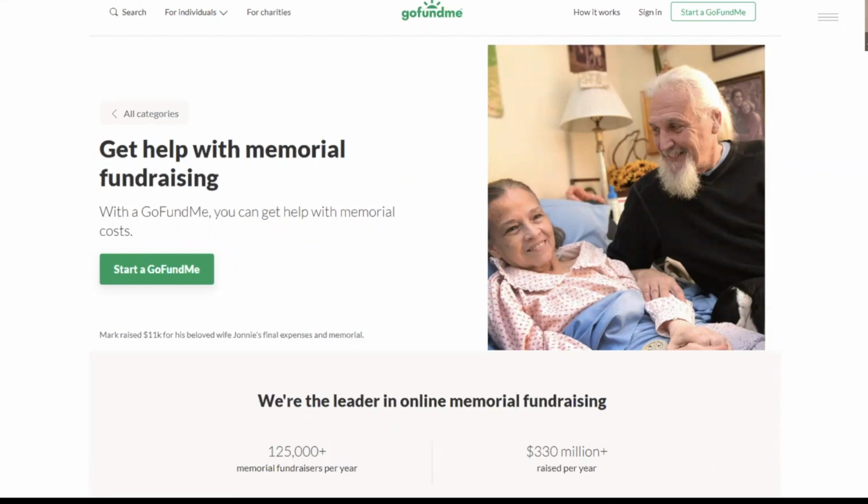And so when they pass on, they leave that burden, that responsibility to their surviving family. And maybe those surviving family don't have the funds or a plan to take care of those funeral expenses. And it's a shame. I think that by incorporating life insurance into your portfolio, you can plan ahead with the client and say, hey, I want to make sure that you and your family have a plan in place to pay for these funeral costs.